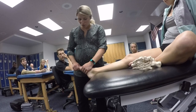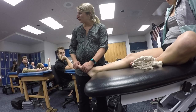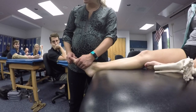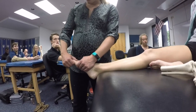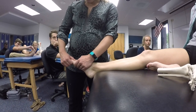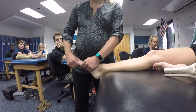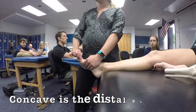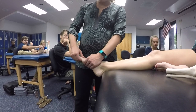Yeah. Now if we want to do the toes, you could use a wedge, or you can just stabilize because they're a little bit smaller, a little easier to work with. You can just stabilize with your fingers. So I'm going to stabilize the tarsal, right? That makes sense. My other hand's going to be on the proximal phalange, and then I can just do the same thing. I can just do this one. You don't necessarily need a palpating finger because it's kind of hard to get in there. The distal phalange, right? Yep. And that's going to be the same for all the toes. So that one's easy, okay?